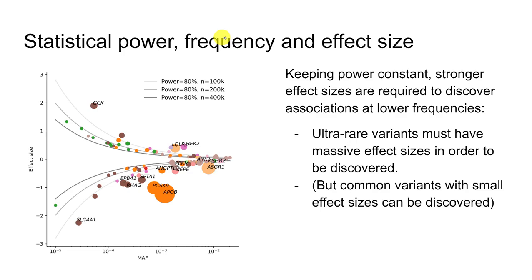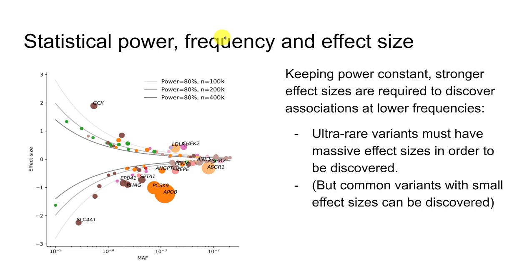So sample size is kind of shown with different gray curves. And that's the idea of, if you have a really large data set, it's going to be easier to find, or you're going to have more power, but don't think of it as this kind of power. You're going to have more statistical significance? Yeah, kind of. But that also relates back to statistical power. I don't know, it's a tricky thing to explain, but just think of it as having more power at larger sample size. Larger sample size is better.